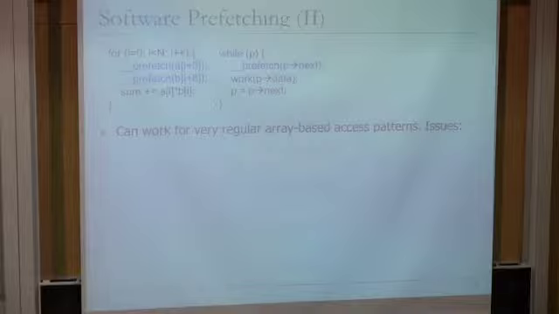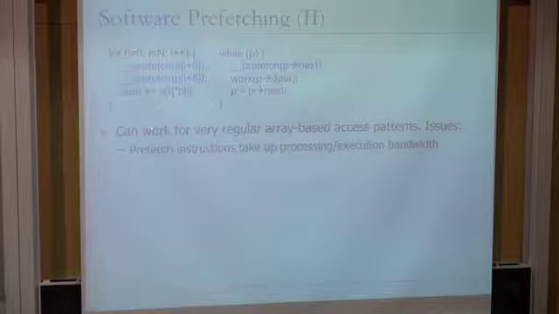So that's the trade-off the compiler somehow needs to make. Figure out how many iterations ahead it should generate these prefetch instructions for. And that could be difficult, as we were talking about, because that latency is not constant. That latency depends on what else is executing in the machine, which makes it tough. Okay, so there are issues here. The advantage, of course, is if you can do this, this is great, right? You hid all of your memory latency because you prefetch data by the time you need it. There are downsides. Now you have prefetch instructions which take up processing bandwidth.